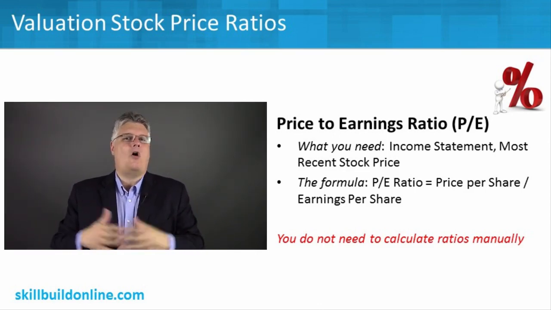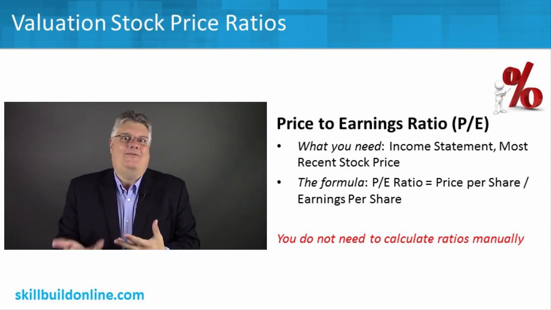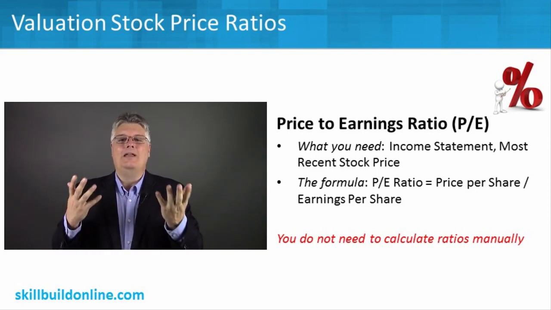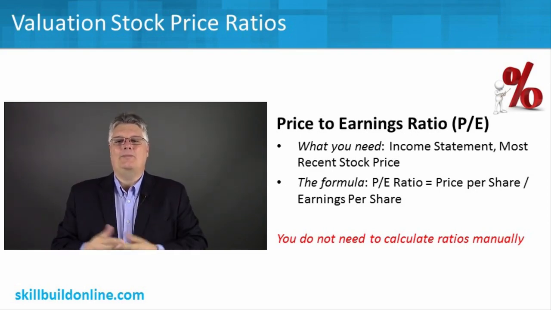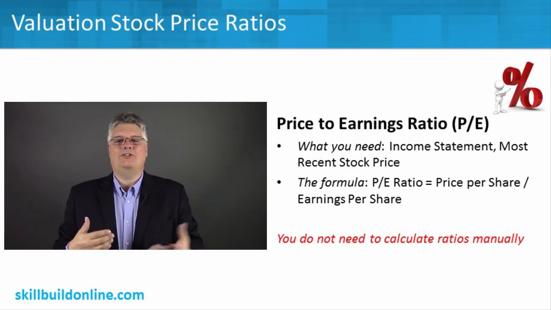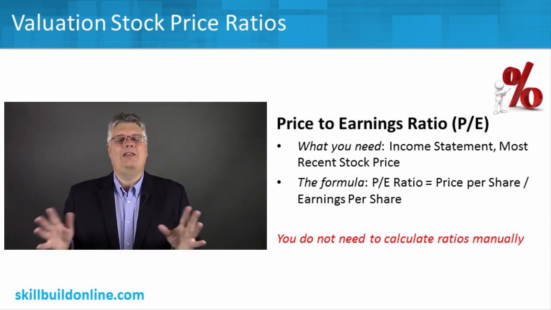Now the nice thing about all these ratios is you don't have to manually calculate them. You can if you like doing that stuff. In most cases they're not hard calculations, but it's basically the price divided by the earnings for the PE ratio. And you get that right off the income statement. So if you want to calculate it yourself, get the earnings off the income statement, look at its current stock price, and divide price by the earnings per share, or EPS. But you never really need to do that with any of these ratios.